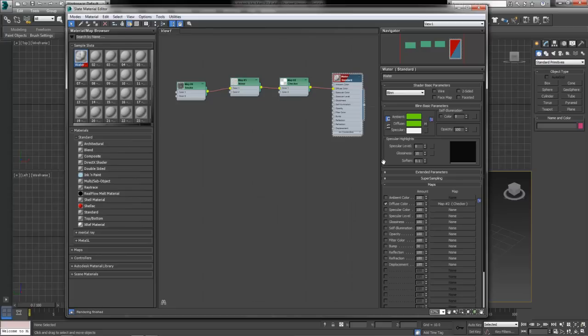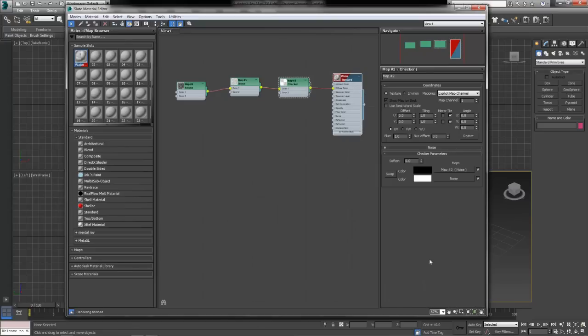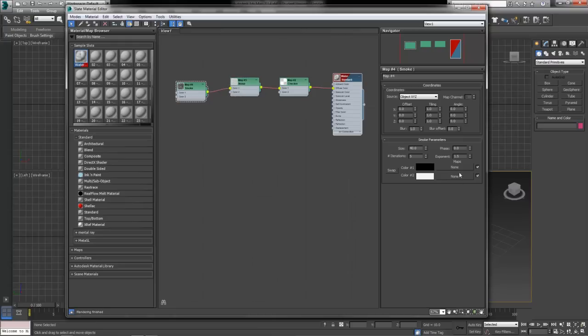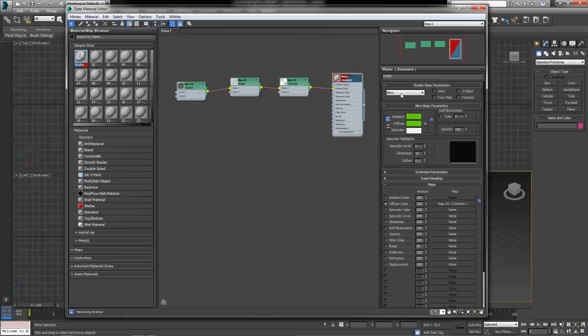I double click over here and I've got the very similar top hand side of our whole texture with where all of our maps are. And what I've done, as I went in the last time here, is dig in and add checker maps and noise and smoke and stack some things on top of each other. Only difference is now I don't have to click in to dig into all of these. I still can over here on the right hand side, but that go-to parent and that clunky design from the past is now gone, because I can see all these things right up here in the front. And I'll double click on each one of these guys to open that original or any of the stacked texture maps that I've been using.